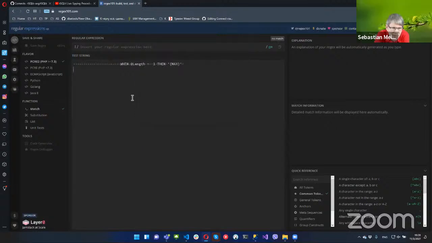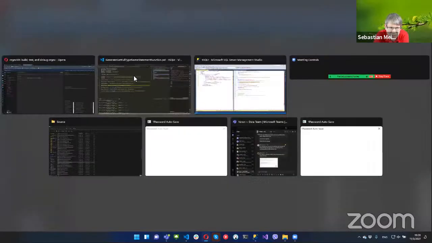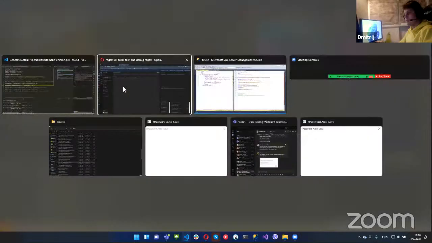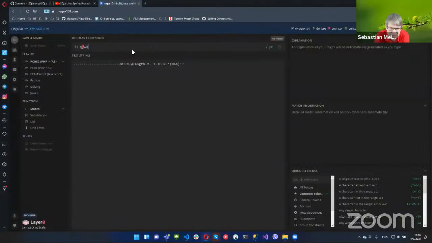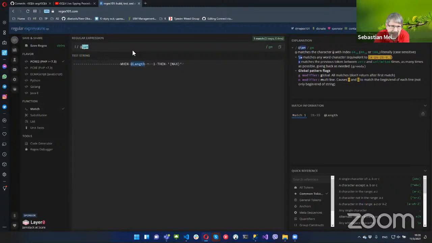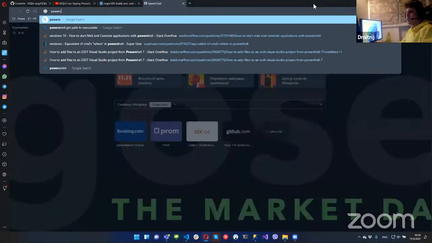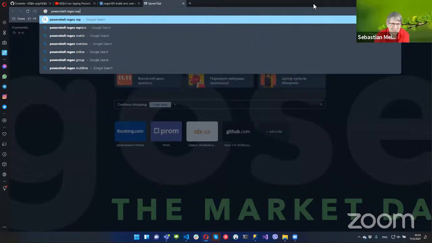Okay, but now you're looking at PHP regular expressions, not PowerShell regular expressions. Yeah, but I guess this should be common. It's not. Not necessarily. See, that says this works. Yeah, but that doesn't say that PowerShell replace works.